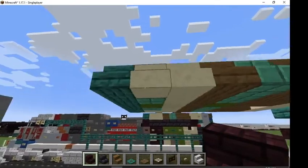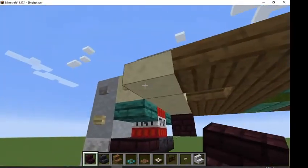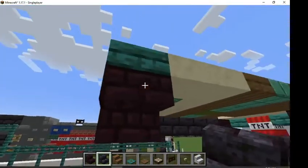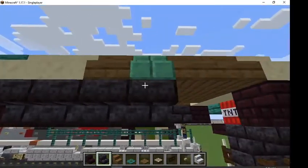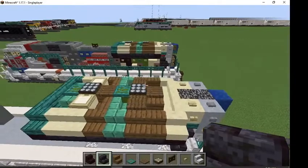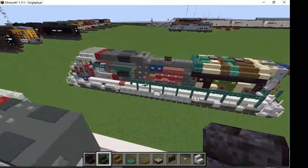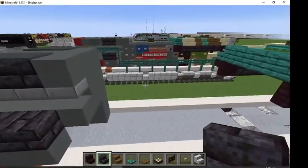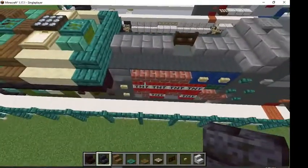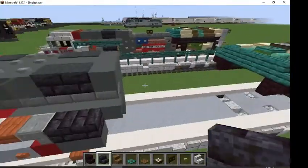And now we're gonna add in these netherrack stairs to the tips. And polished blackstone brick stairs. Add that. Like so. Alright, so now we're gonna get to the fun part. Hooray! I think we're gonna first do this. Yeah, let's do that first, I think. So we're gonna do this bit, like this middle bit here.